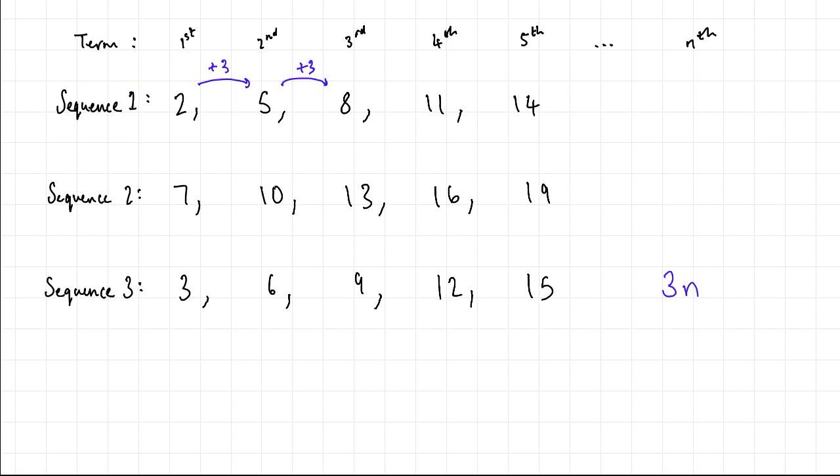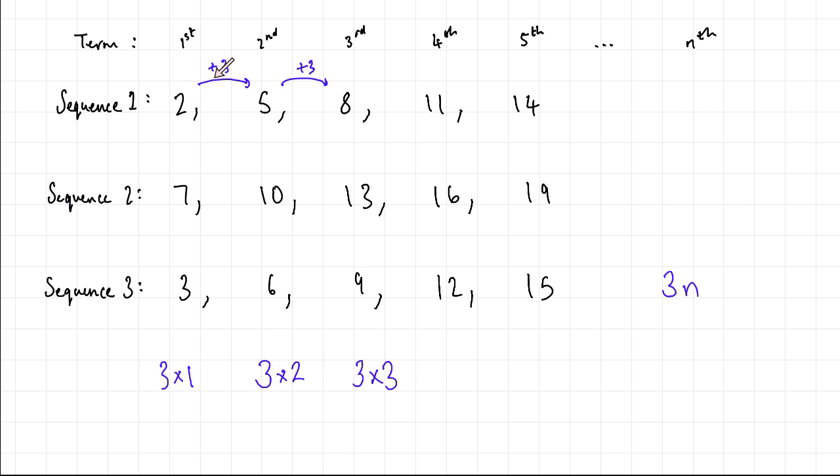Now, to find the nth term of this one, I know something about it already. I know that it goes up in 3s. If it goes up in 3s, this will help me, and I'll show you how. If I'm looking for the first term, I will do 3 times 1, and then I might need to do something else. If I'm looking for the second term, I will do 3 times 2. Let me just write another one: 3 times 3 here. The reason why this will help me with this sequence is because, can you see how this to that is going up in 3s?